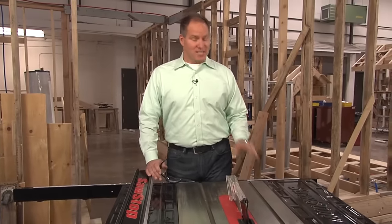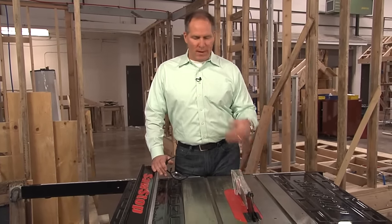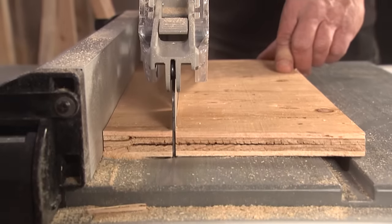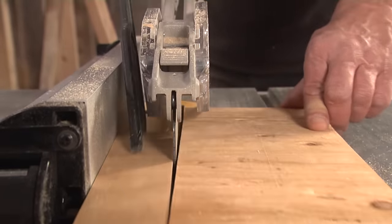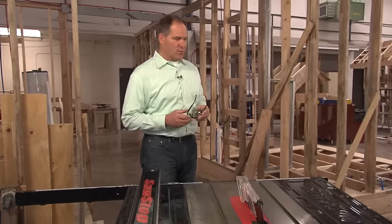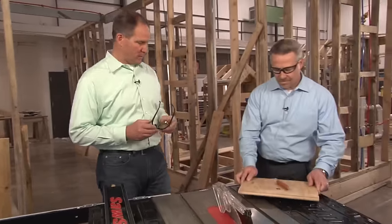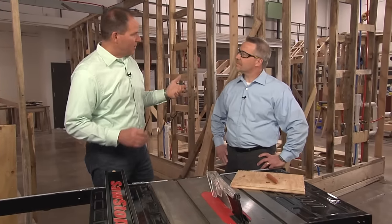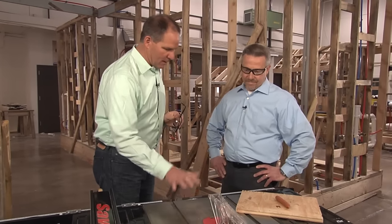This category of saw is an impressive one — it's called a table saw. If you're going to build any furniture, rip spindles for a handrail, or do some real intricate work, you're going to need a table saw. Joining me is Ted, one of the administrators here at the school with a piece of plywood and a hot dog, which we will explain in a bit. He's charged with making sure that everybody is safe, along with the training that they get.